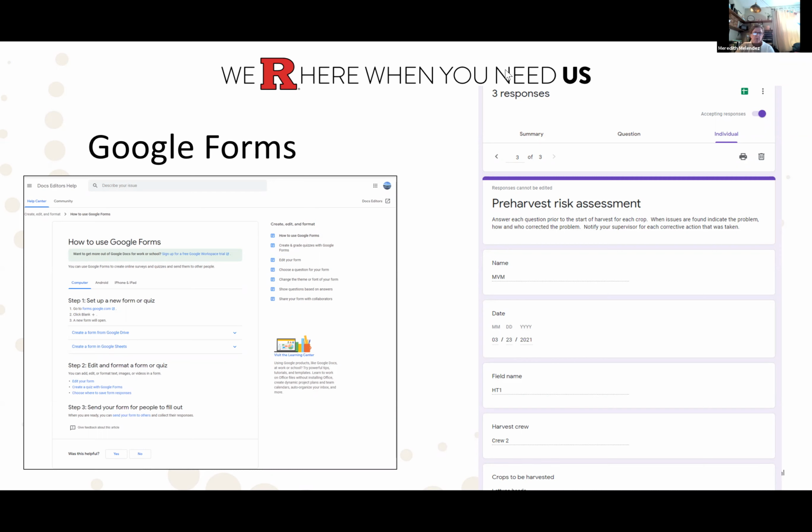And so if you think your workers might be interested in completing a survey rather than having a clipboard in the truck or vehicle with them when they go out into the field, this is a pretty simple and free way to try out doing online entry of records out in the field. And it works on phones and tablets and computers, and was pretty easy to set up, and I would think be pretty easy to use in the field.